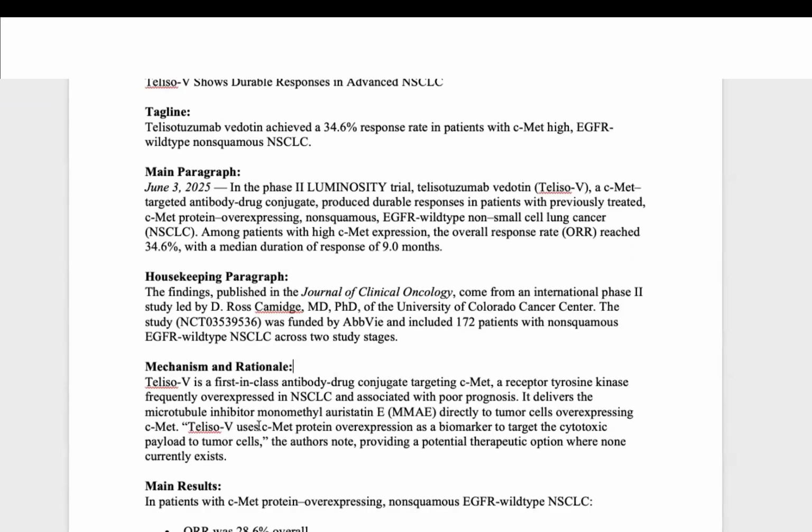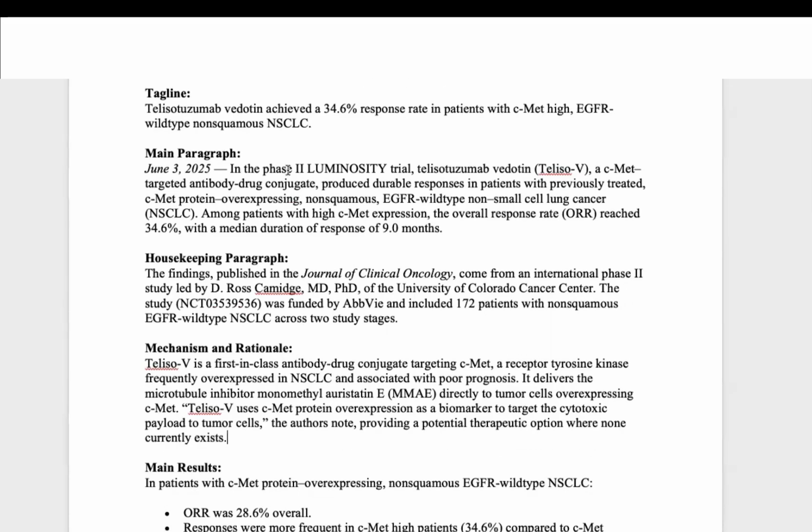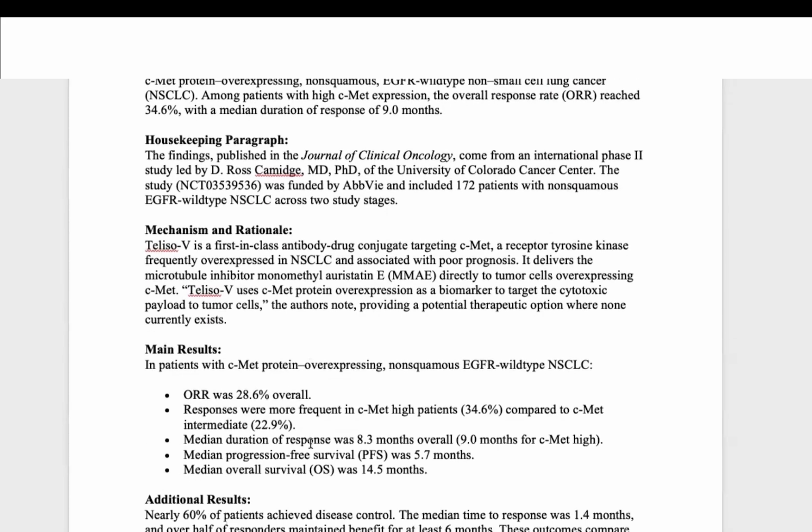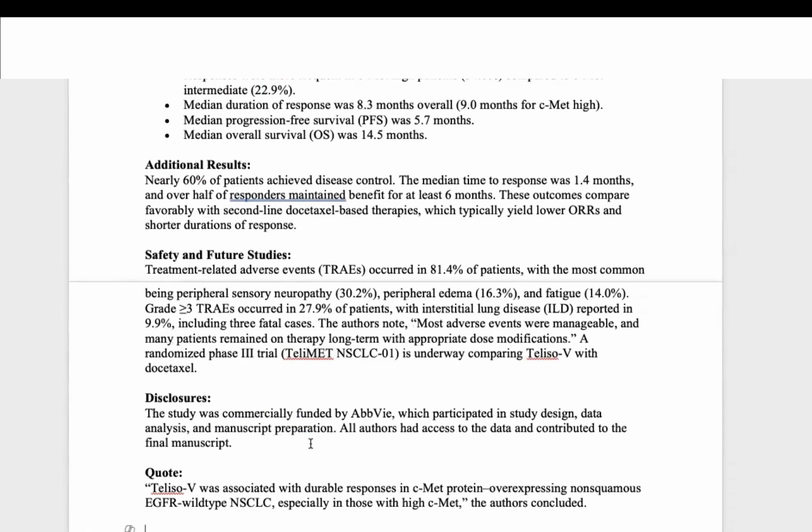I like to put quotes in the additional background paragraph if I can, so towards the top of the piece, so it provides the context ahead of the main results. So I like to do that. So that's it. This is the base. Obviously, you want to check the figures, but it's pretty much going to be correct, honestly, at this point in the development of AI. But you do want to check everything because this is supposed to be your writing and you want to make it your own.